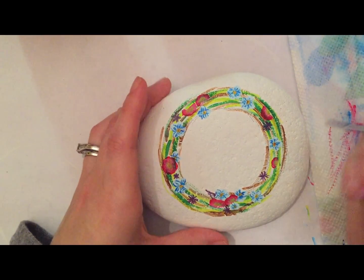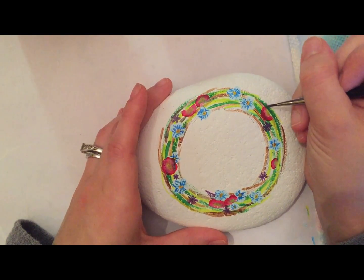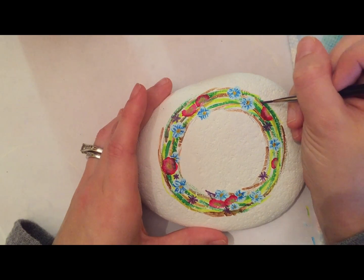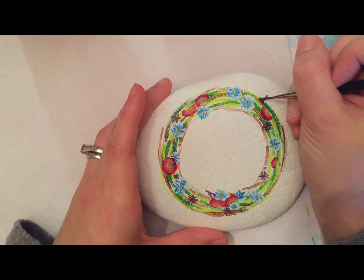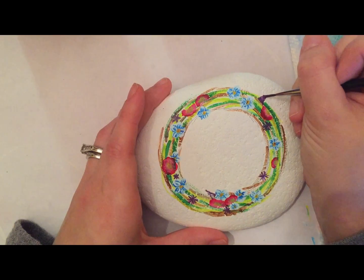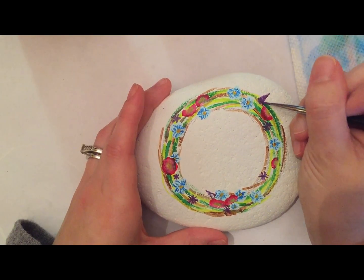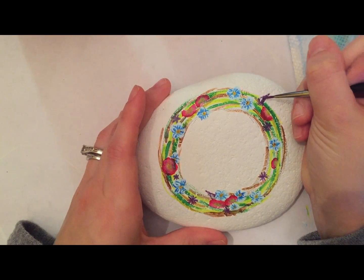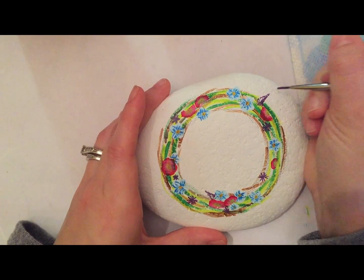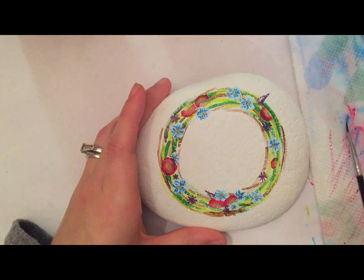Alright, so I'm going to get some more purple on my brush and we'll do a stalk. Let's do it coming out here. Again, you just make your base and you just work your way up in a triangular motion by dotting. And this one looks a little, I'm going to add a little bit of a bottom to it so that it blends in more with the wreath. Then I got some white on my brush and I'm lightly dotting up one side just to give it a little definition. And I'm cleaning my brush off, not because you have to, that's just how I roll.